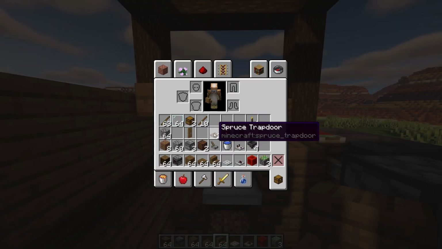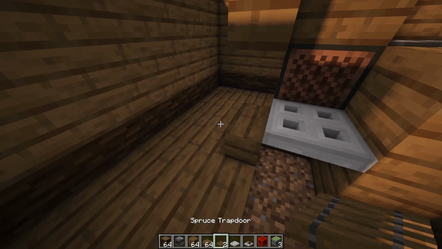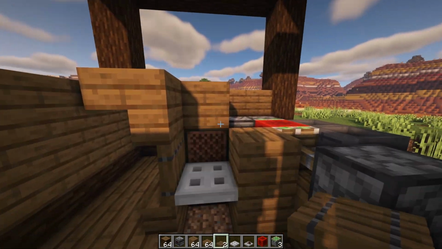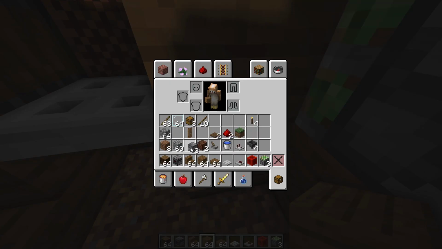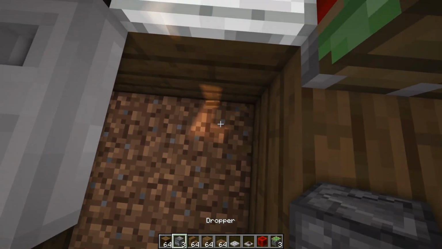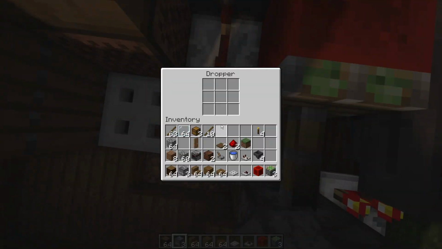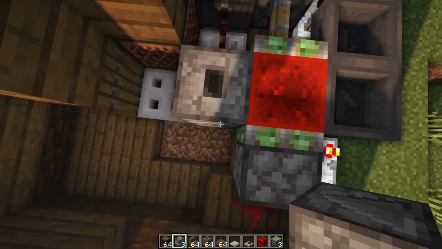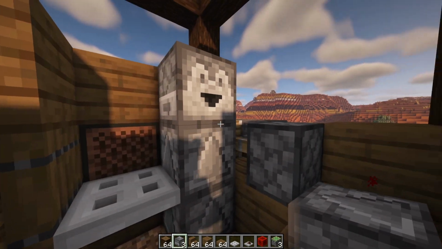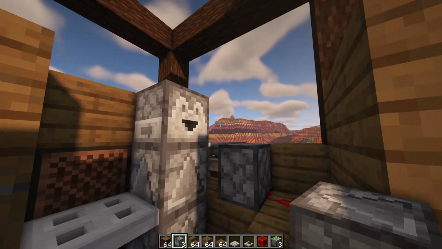Then something really smart to do is to put your spruce trapdoor and place it right here, close that up so that all your water can just stay right here as intended. And then what you're gonna do is you're gonna replace these 2 blocks with droppers, or 3 blocks, my bad. So you're gonna go 1, 2, you may have to shift click, and then you're gonna go with the 3rd one facing towards the wall. If it doesn't face towards the wall, then you won't be able to get your treasure loot.